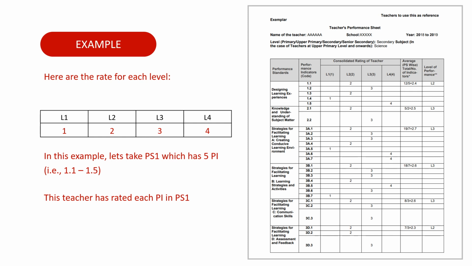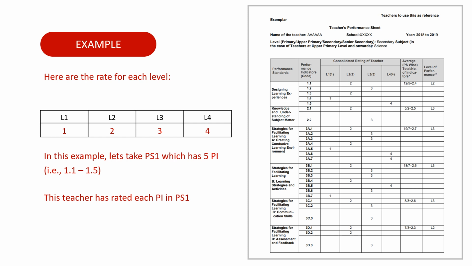Let us take 1.1. Read the levels of the performance indicator 1.1 carefully, and after reading, if you feel that you are in level 2, then you simply rate yourself by giving 2.